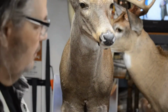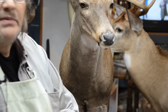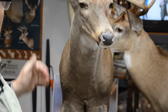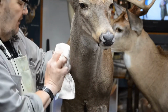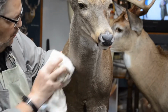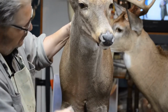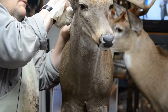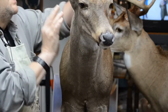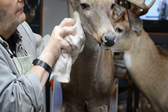All right, I'm preparing to situate his brisket in place. Now what I'm going to do is take this damp towel, which is what his face was wrapped in for the longest while, and I'm just going to run it down the hair, press it into all the details. This will help me discover any air bubbles that are hiding under the skin, as well as push them all out very, very easily.